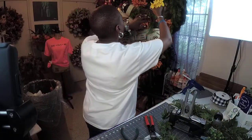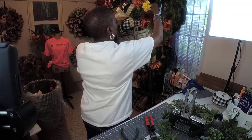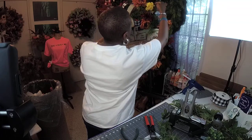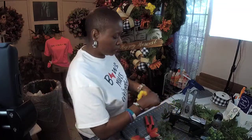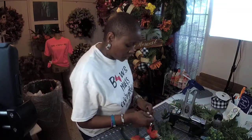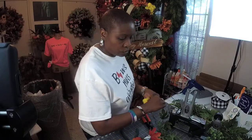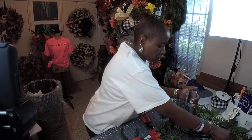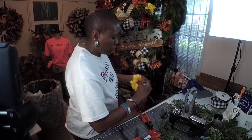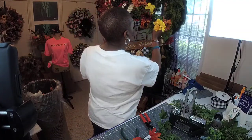And guys, some people like to have the whole grapevine covered. To me, I like grapevine showing because that's the whole purpose of it. It's called a grapevine and you want it to have some grapevine showing. But I understand everybody has their own preference on how they want to do it.